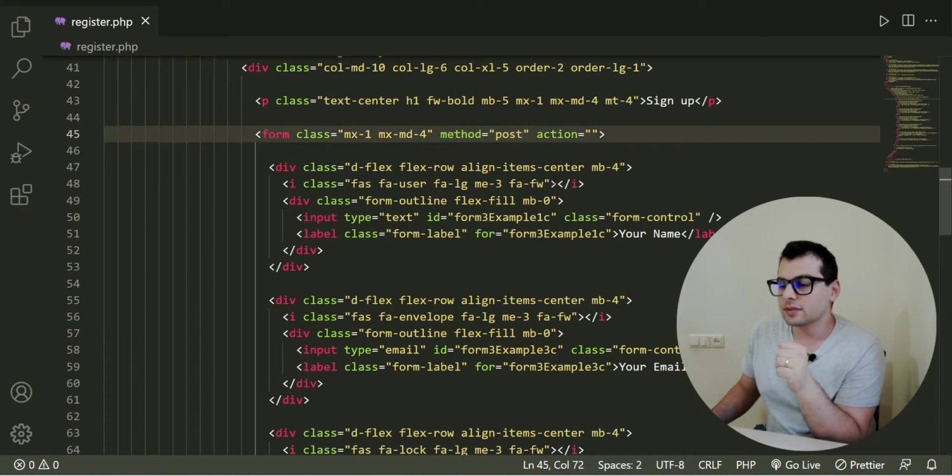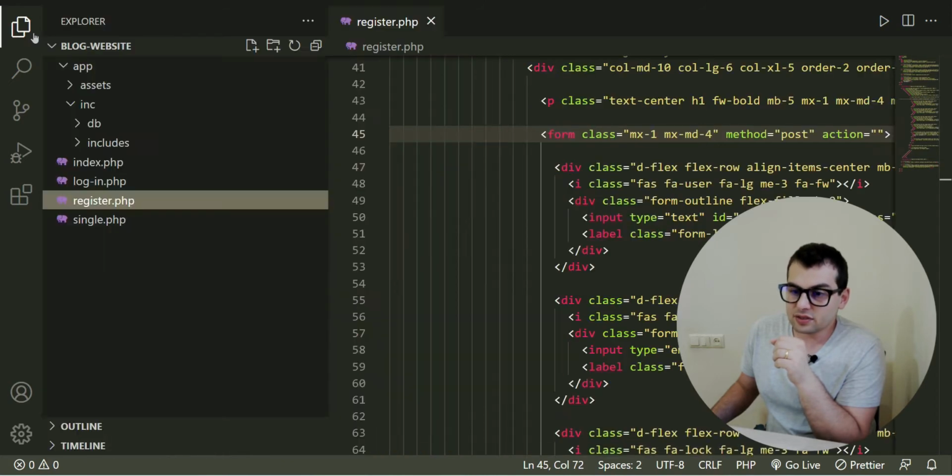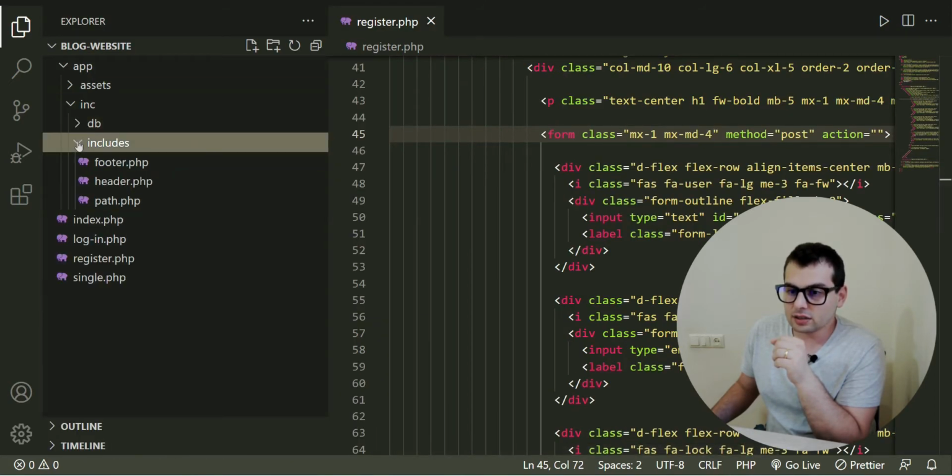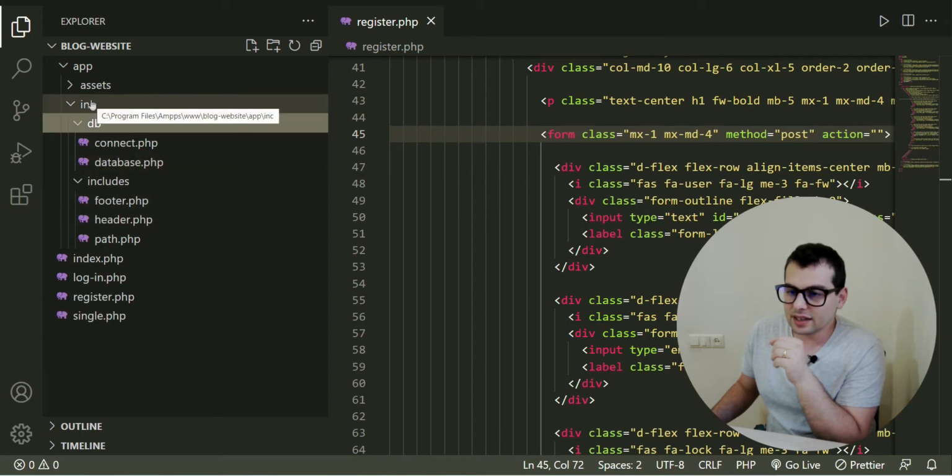In action, I'm going to specify the file which is going to get the information submitted inside the form. For this reason, let's first create the file. I'm going to go inside includes or db, but none of these folders make sense to us.